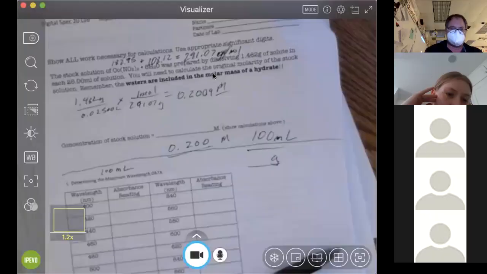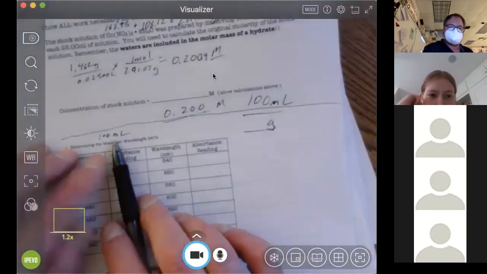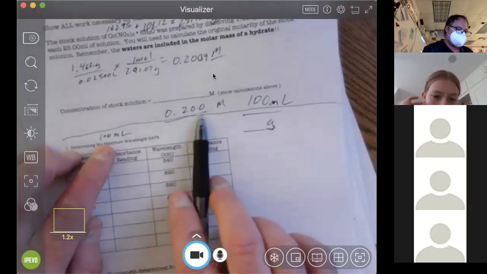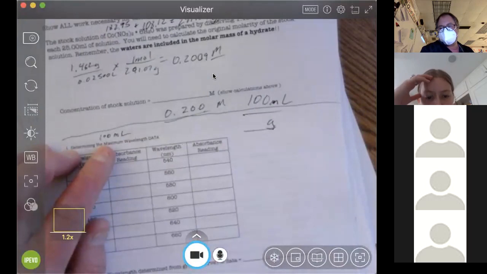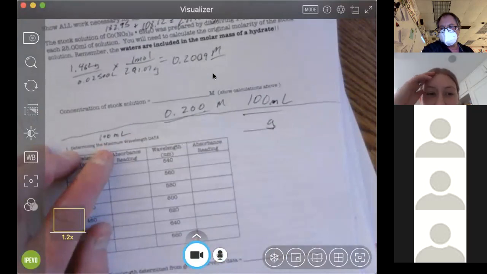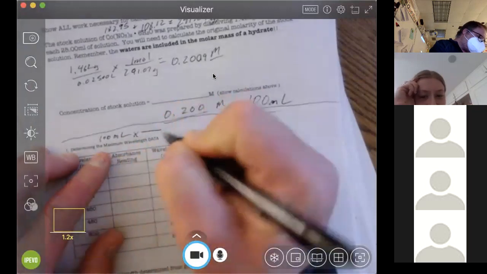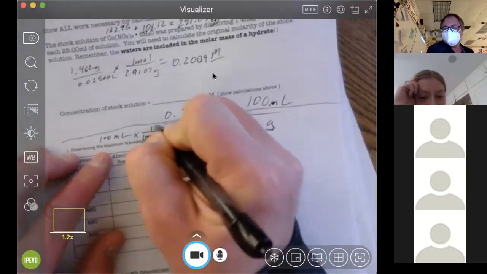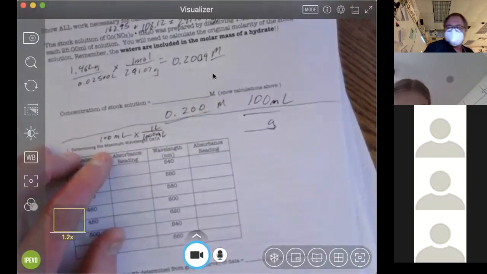Can I share my screen? Or am I sharing it? You're not. So if we start with this 100 milliliters, we should be able to use this molarity and just go boom, boom, boom, boom, boom until we get a mass, right? Mhm. And that mass will be how many grams you're going to put in that solution tomorrow. Okay, will you do the first step of that problem, please? I'm really confused. There are 1,000 milliliters in 1 liter. Okay. Could you do another step in that problem? Yeah, right. That's the worst step ever, isn't it? I know. What's next?